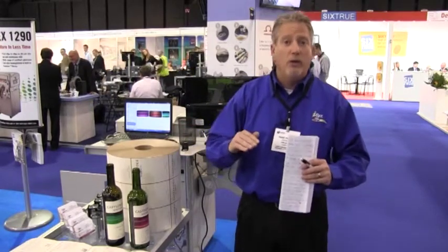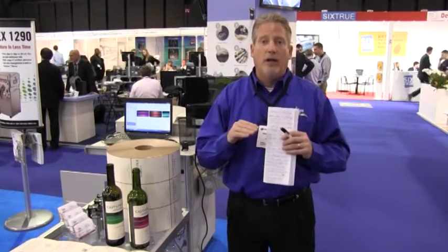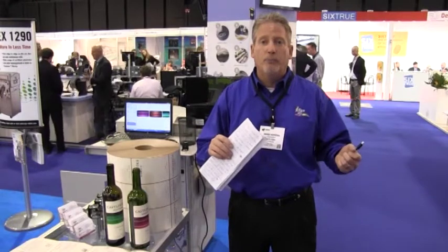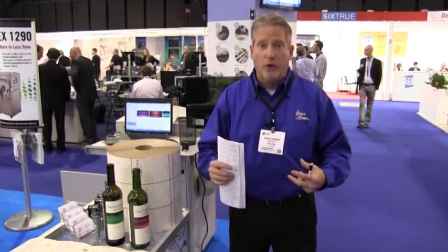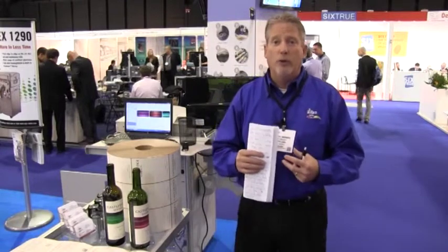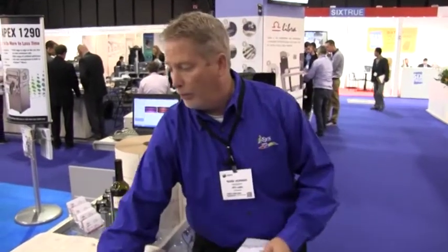So what we do is an overprint with our attributes, as we call nesting, and we also use variable data, and we're using graphics in our variable data as well. So what we can do is print their whole varietal on this branded label. So what do we come up with?